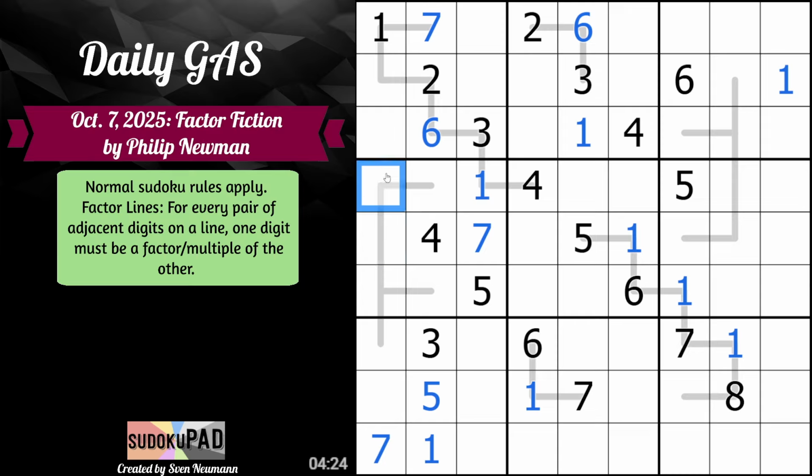6 would allow us to connect to 2, and 2 would allow us to connect to 8 again. So I think we actually have an idea of what this would look like, right? If this is 9, then it would be 9, 3, 6, 2, 8, or 9, 3, 6. I guess no matter what, this is 6, right? This is like a 3, 2 pair. So then we have 2 and 6, which go here.